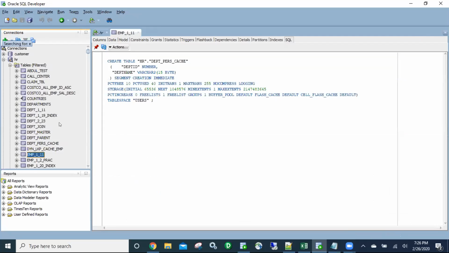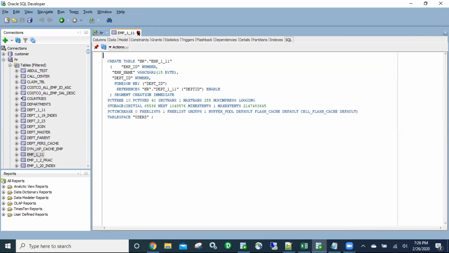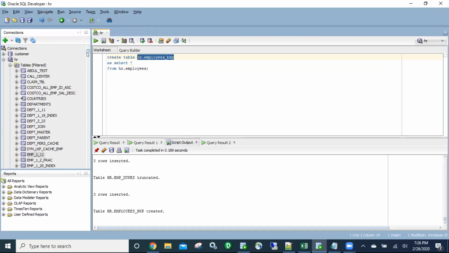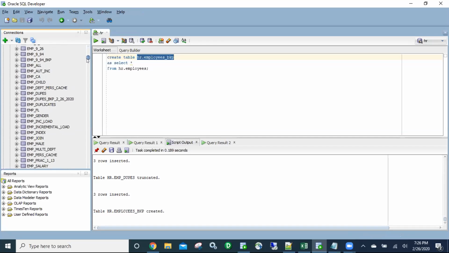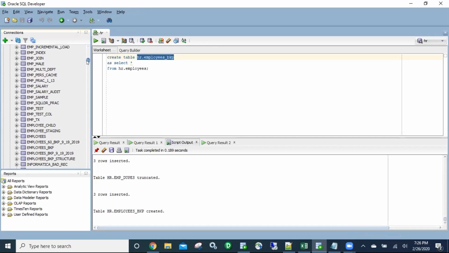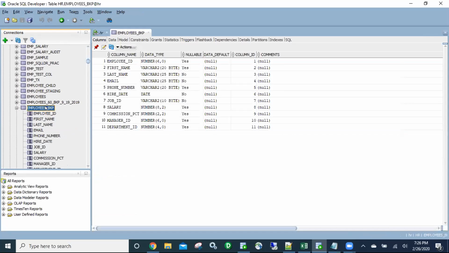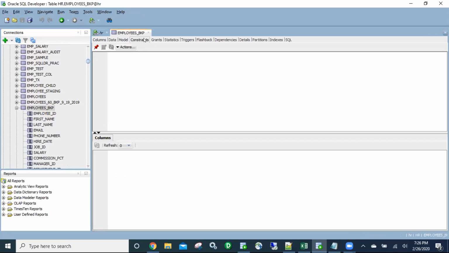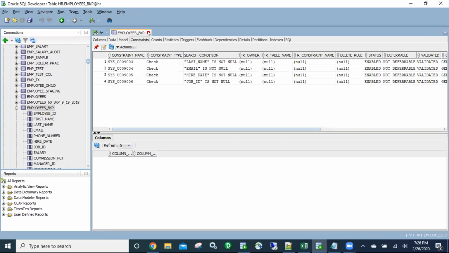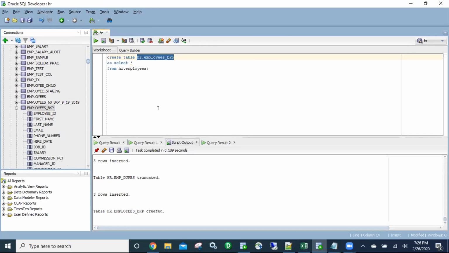Create a backup, and on that backup table, try to insert, delete, drop, do whatever you want. I don't care. This is the backup table which got created.